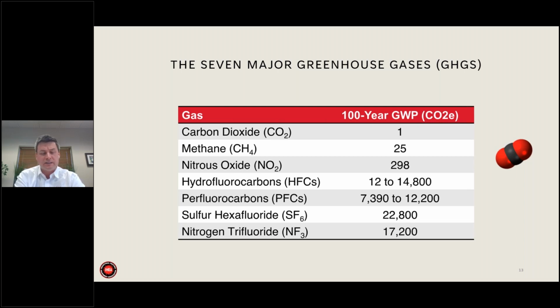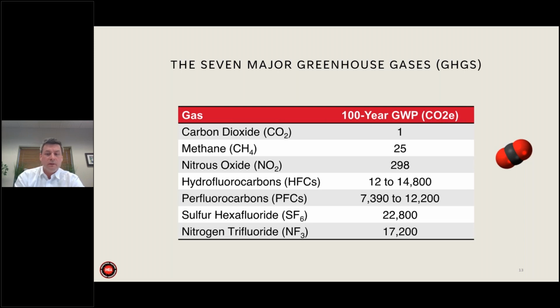An industrial process where you'll find that is in all the chillers that you use. If you're using a chiller with R12 refrigerant or R22 or something else like that, those are hydrofluorocarbons. And if you have a leak in your system, that's bad. You want to fix that right away. Also, you'll see in industrial sites that air conditioners are installed in electrical cabinets. You want to check those and make sure those aren't leaking. If you have a leak in any one of those, fix it immediately, because it makes your carbon footprint horrendous right away.